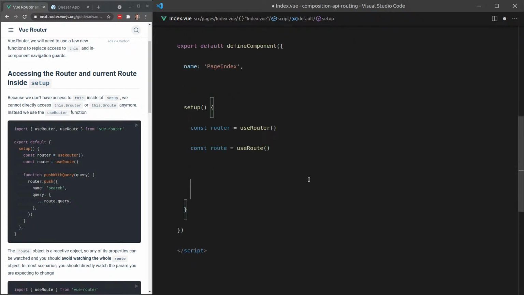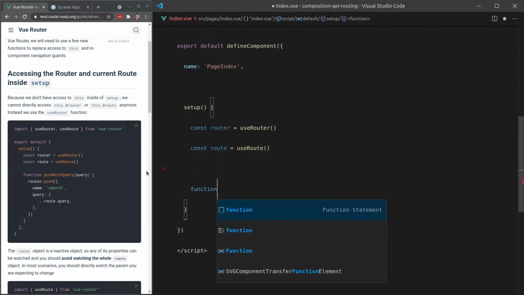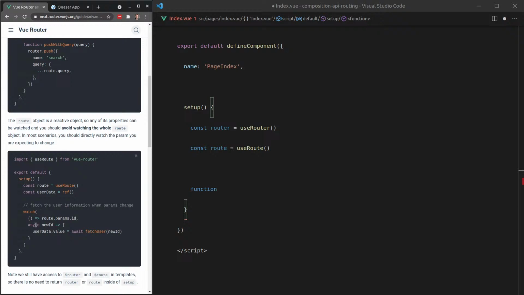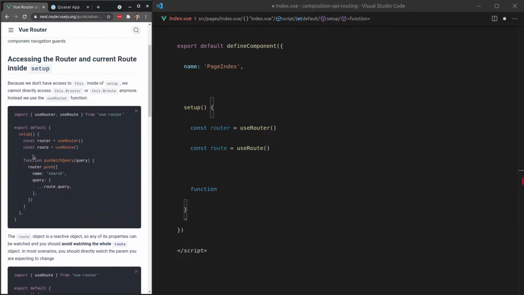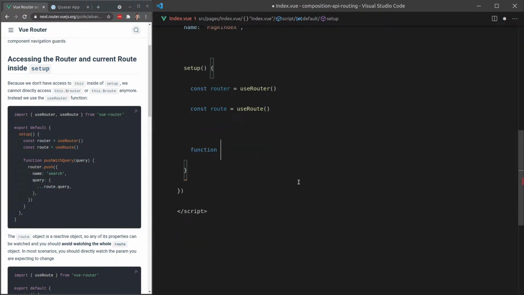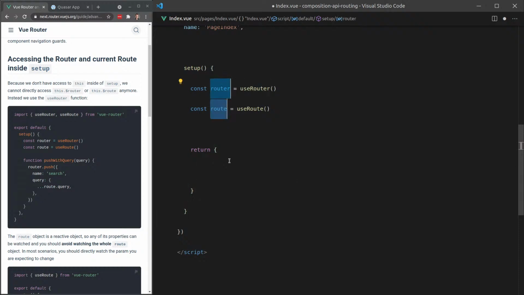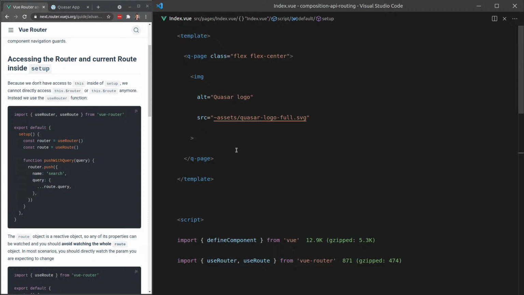Now, let's come down here and say, hang on, why would that be working? They're not even exposing that function. I'm pretty sure you would then need to say return, and then return that function. I don't know, maybe that's a mistake in the docs. So I might just, in this case, return both of those, and we might also do a log on them. But let's just see how they're being used first. Router.push is being used exactly the same way as it usually is.